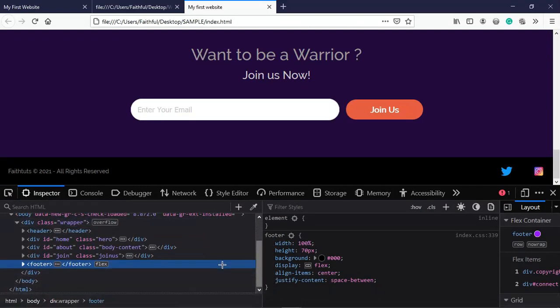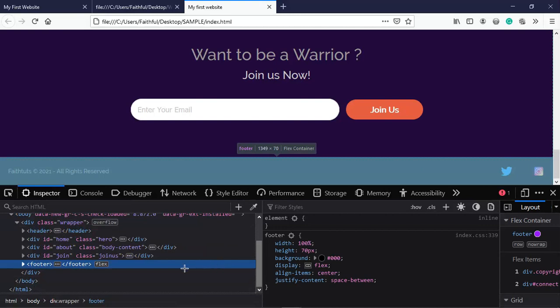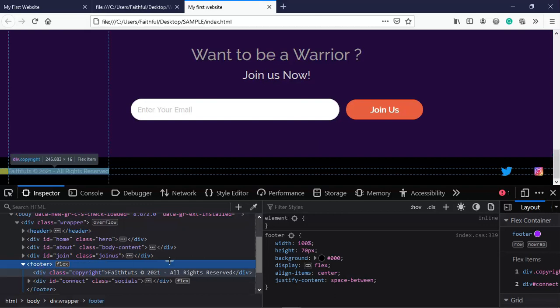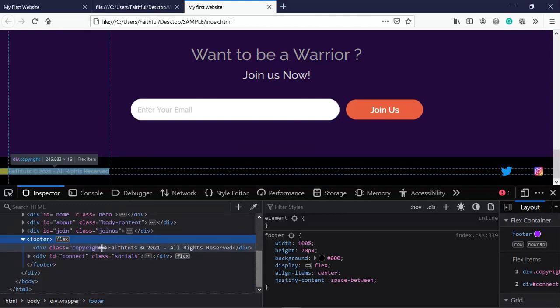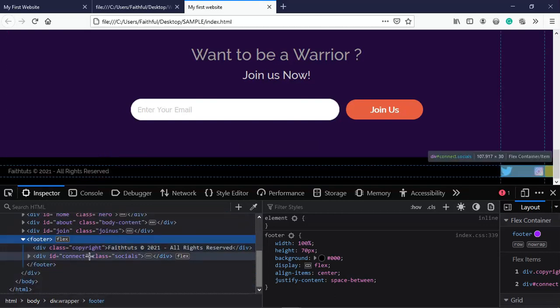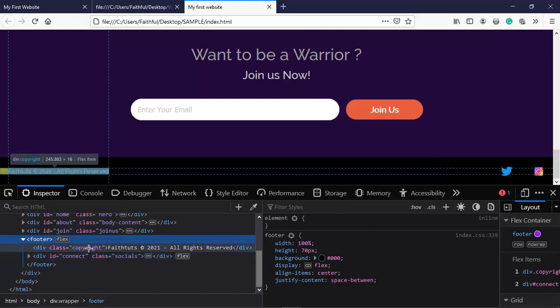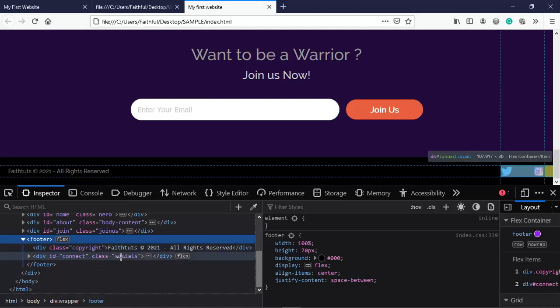Okay, now take a look at this place. So this is the footer area. If you click on this arrow here, you see that the footer has two children, the copyrights and the social media icons, which I gave a class name of socials. So this one has a class name copyrights and this one has a class name socials.